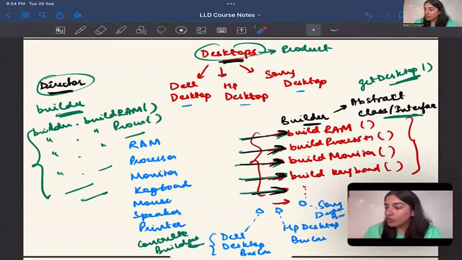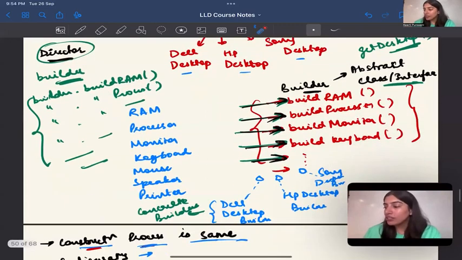So we are going to put the entire process inside the builder: build RAM, build processor, build monitor, build keyboard. This is an interface or an abstract class. So all the concrete builders have to have build RAM, build processor, build monitor, build keyboard. A Dell desktop builder will have to build RAM, build processor, build monitor, build keyboard, right?